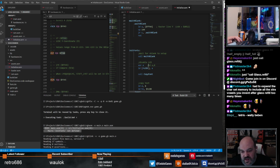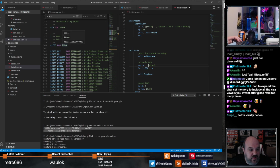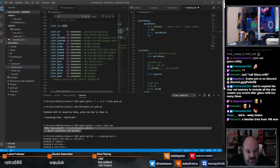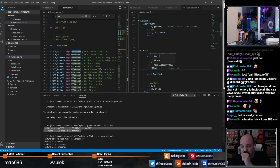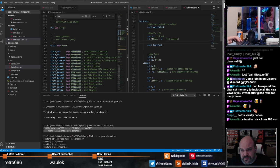And then we're going to store that value in LCD control, which I'm also going to grab out here, which is this one, FF40. LCD control. And that's going to turn off the screen. So you can see in this list of bits here, LCD off is zero. So if we set zero in there, it will turn the LCD screen off. And then at this point we can begin copying the font.